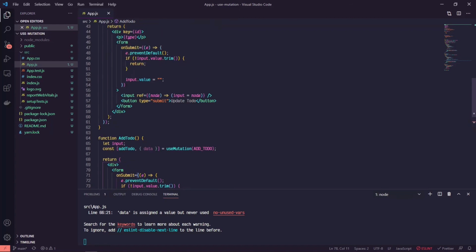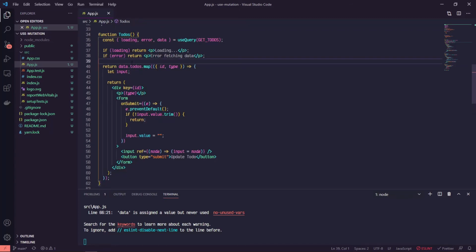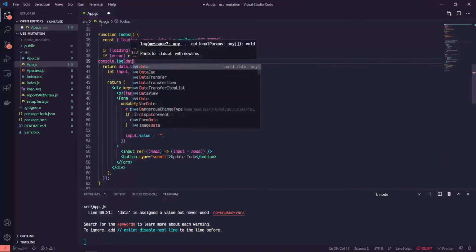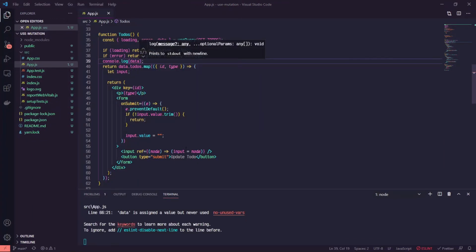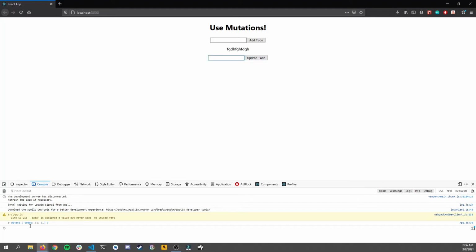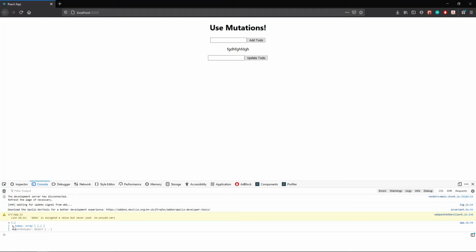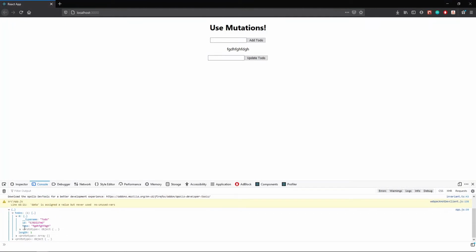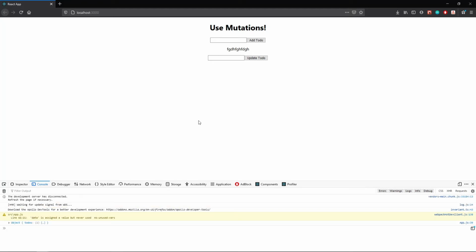But if we go back and inside of our to-dos, underneath error, we can just do console log data. Loading, let's refresh. Okay, so two things happened. One, we refreshed and we actually got our to-do, this random string that we typed in, with its own little update form. And then we also have this data object, which has an array of to-dos, the first of which is this type, this thing that we typed in, and then the ID. So that's great, but how do we get it to automatically update without manually refreshing?